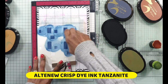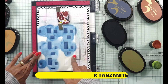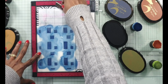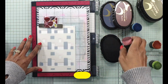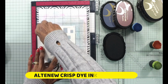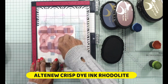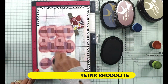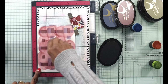It's easy enough to use this. I think it's a great set to create masculine cards. Obviously, it depends on the colors you choose. You can just do the background and just put big sentiments on it, and that would make a lovely card on its own. Using this set to create masculine cards is a great idea. However, what I do is I use the various Spellbinders Clubkits from November 2024 to complete or assemble the cards.